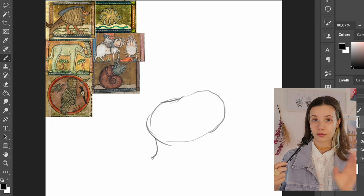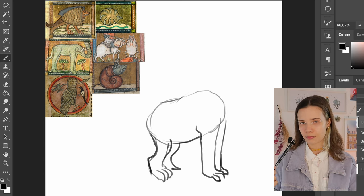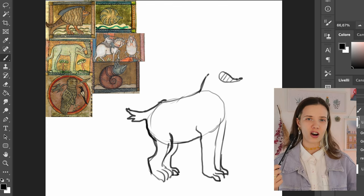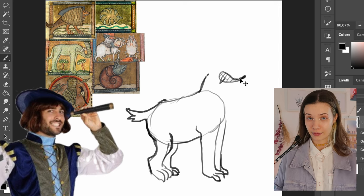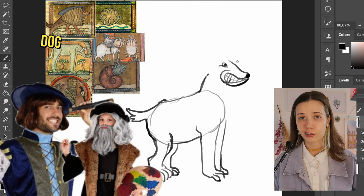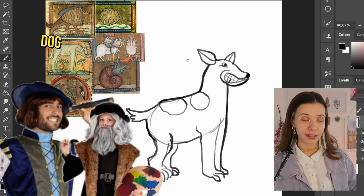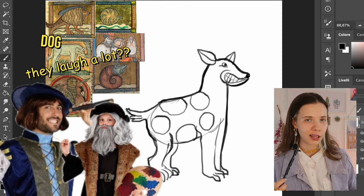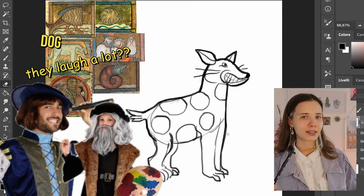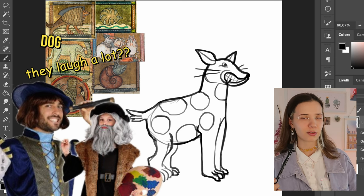Okay, so this, the last one, is a hyena. A hyena would be kinda easy, right, to draw, since it looks like a kind of a dog. So I'm the explorer again. I came back and I say to the artist, okay, so listen here. The hyena is a dog looking kind of animal, okay? But the only thing that I remember about this animal is the fact that they laugh. They laugh a lot. So do as you please, do your job in the way that you want. I'll just give you these two pieces of information. They laugh and they look like some sort of dog.